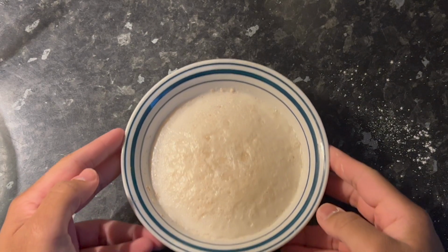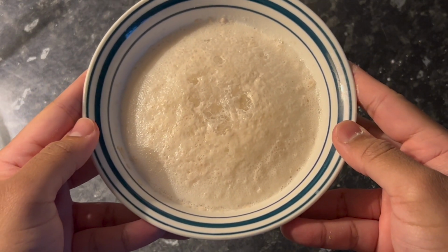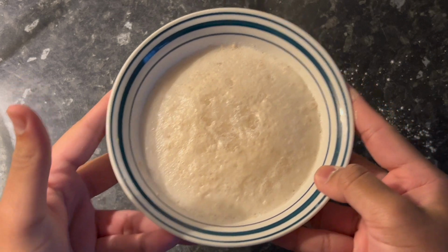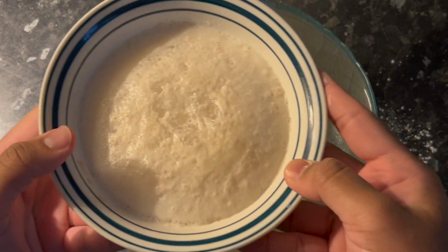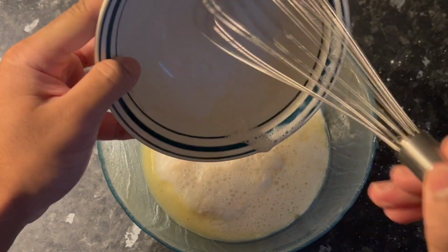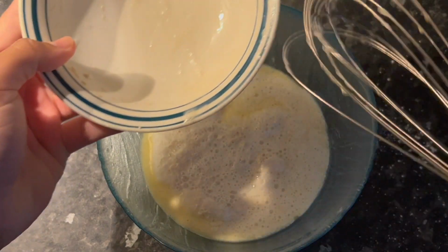Now, as you can see, my yeast and milk mixture has risen. This is what you're looking for. If it doesn't happen like this, please restart, because it's not going to work out. Now I'm going to take my butter and egg mixture and pour it in here. Make sure you get all the yeast. Don't want to miss any of it, because this is what's going to make the doughnut nice and perfect.